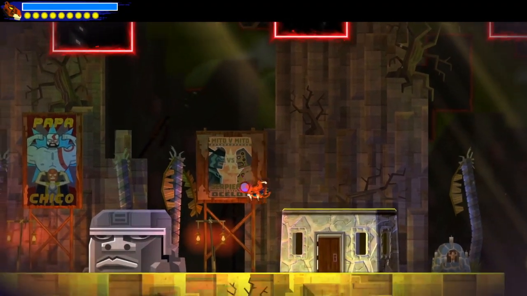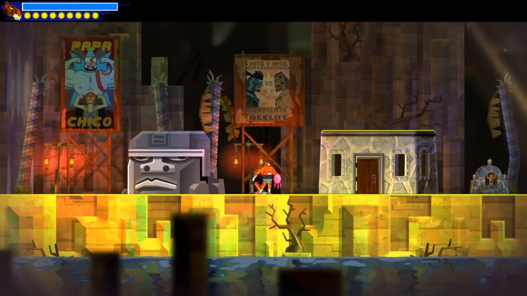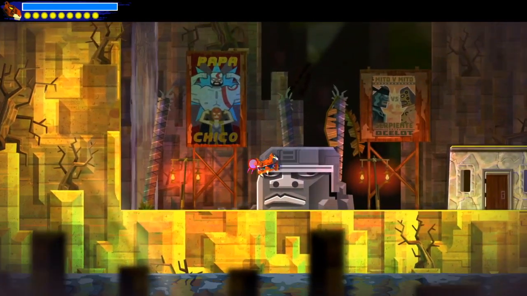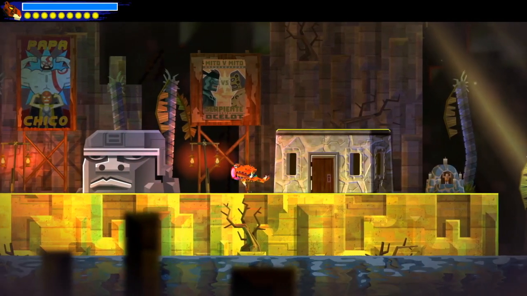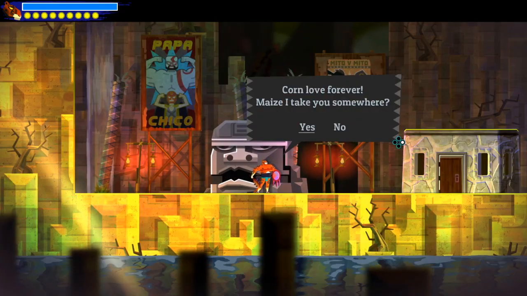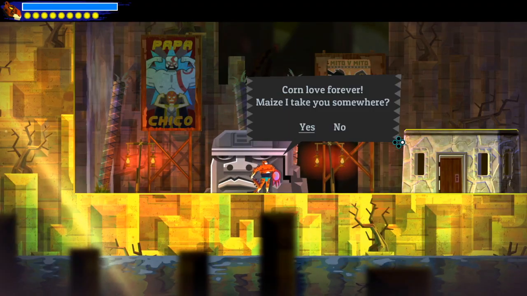This is Metal Gear Solid. Snake and Ocelot. So, I should be paying more attention to the background art because a lot of these little video game tributes are just all over the place, especially in this zone. Throughout the whole game, but certainly here. Corn Love Forever. Maze, I take you somewhere? Yes, you may.